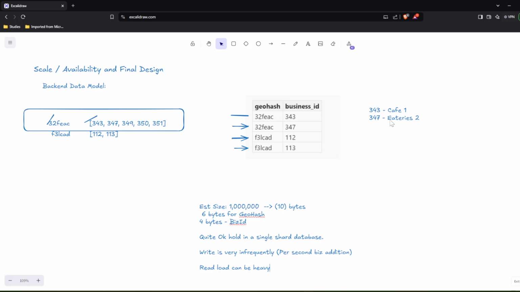So in that case, we might need read replicas instead of shards. Simple read replicas will be enough.